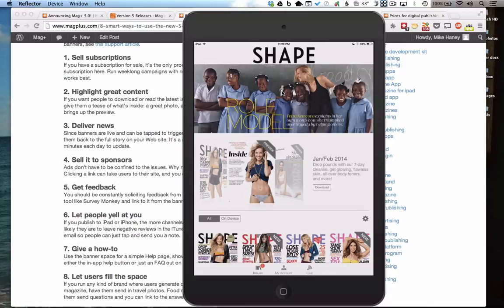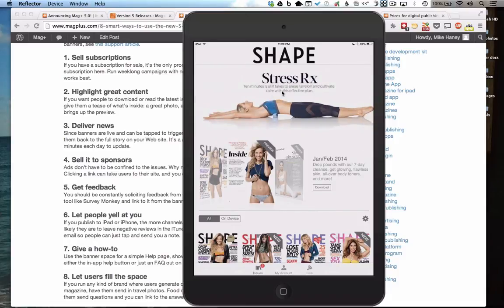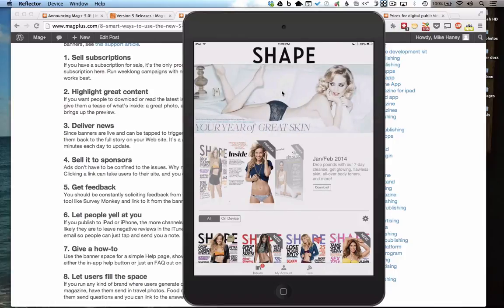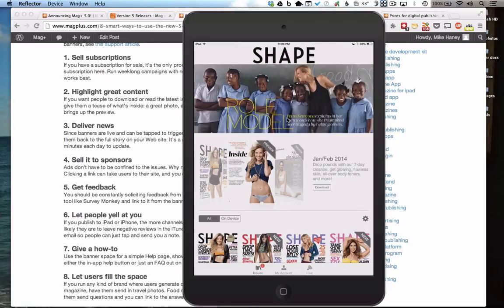You can also have this be a place for direct feedback straight to your site, so people can email you, or they can do surveys as well. So you could use a tool like SurveyMonkey to create a survey that people could tap. It would open up in an in-app browser. They could fill out the survey about your app and what they like and what they don't like and submit it off to you.